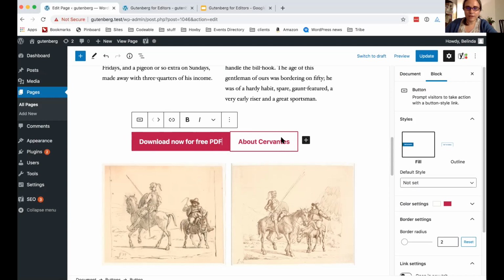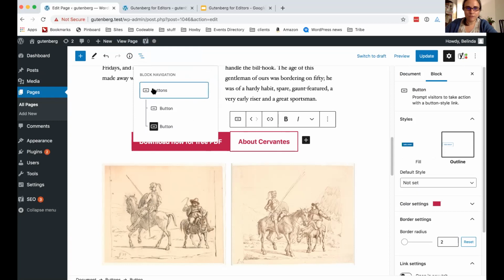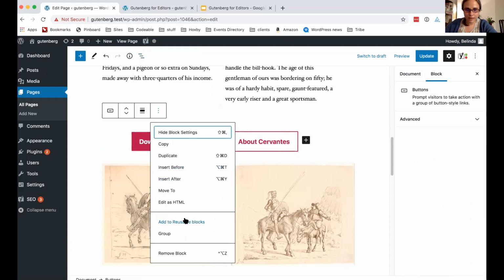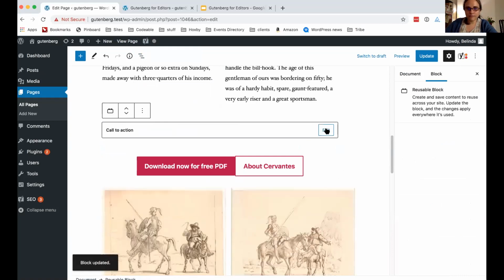If you wanted to make that into a reusable block, you could select the buttons, and you've got the 3 dots, and you can just say add to reusable blocks. You can call that call to action, and then you can just save that.